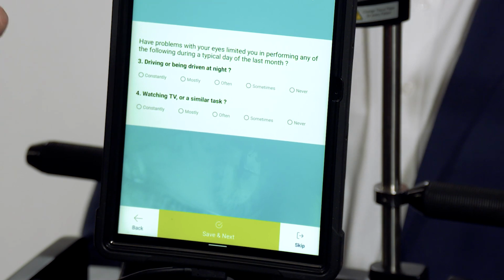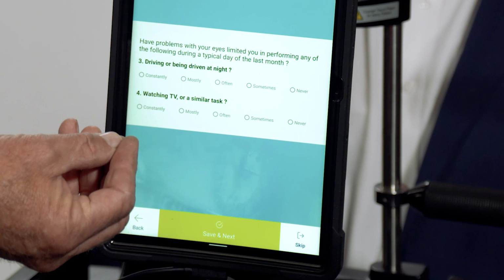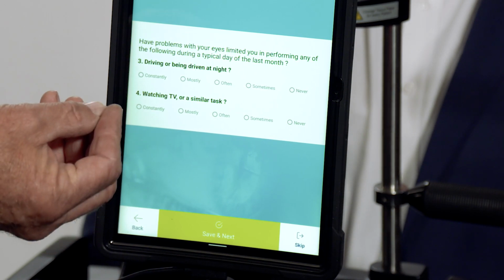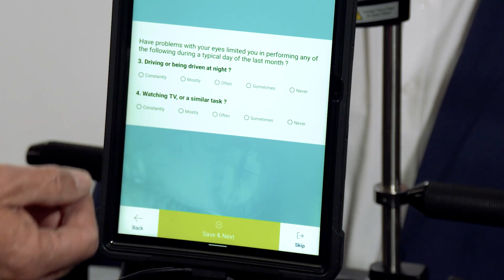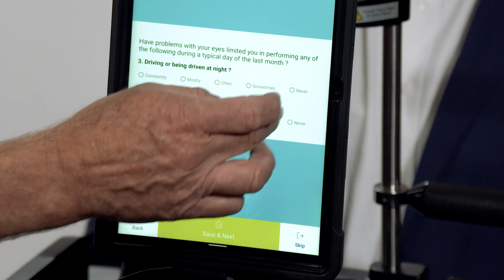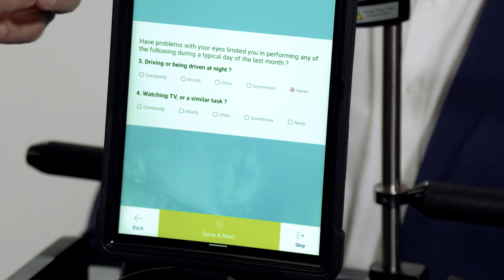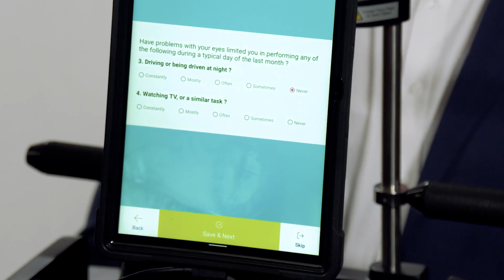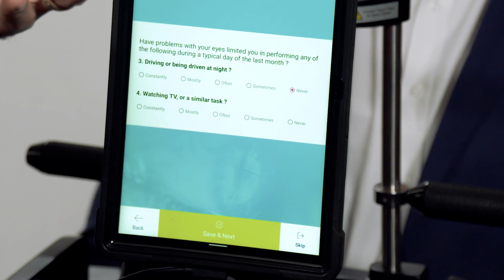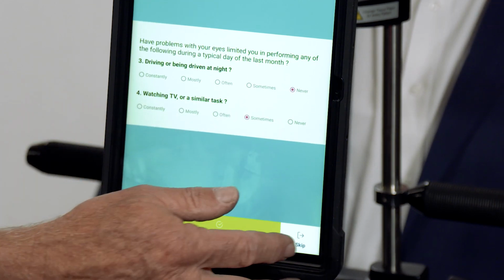Then the next question is, have problems with your eyes limited you performing any of the following during a typical day in the last month? Driving or being driven at night? Never. Watching TV or a similar task, and I want you to think about this being in front of your iPhone or your tablet or a PDA of any type? Sometimes. So we're going to save that.